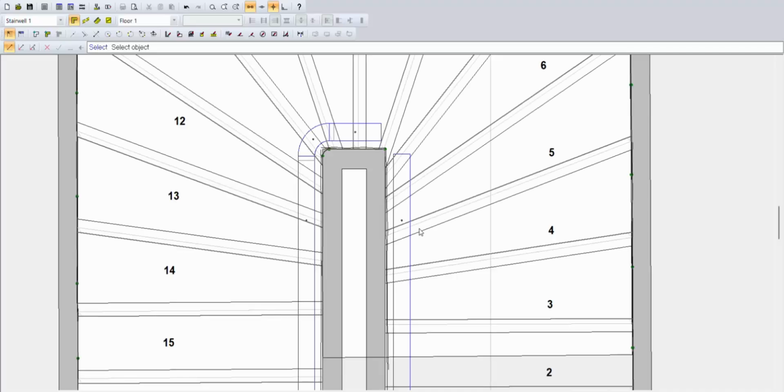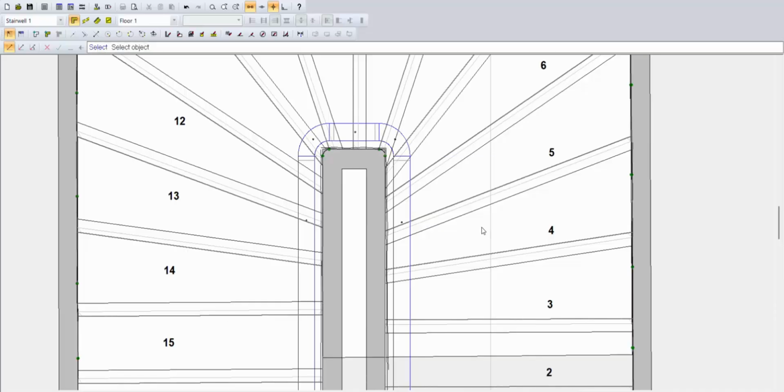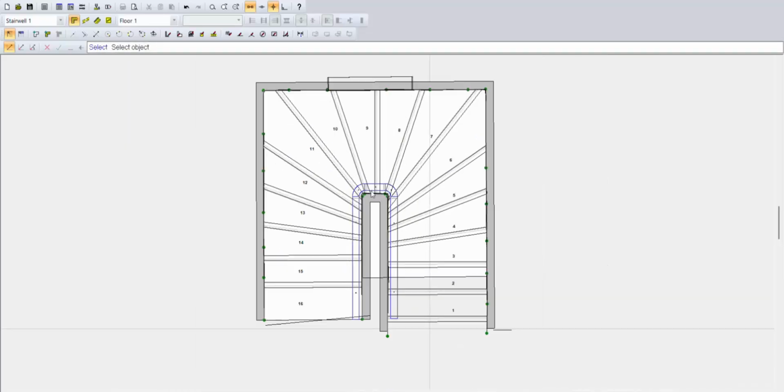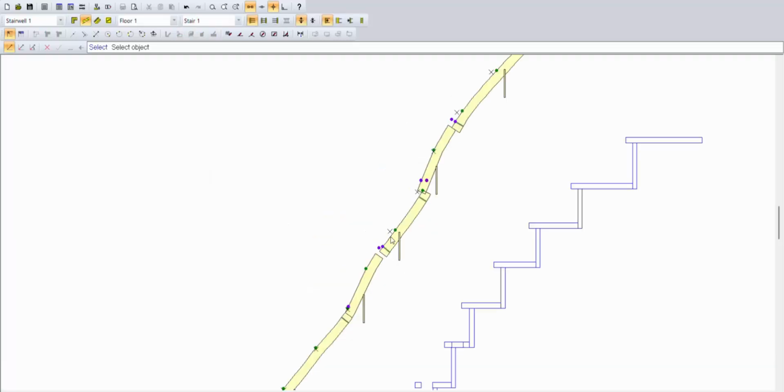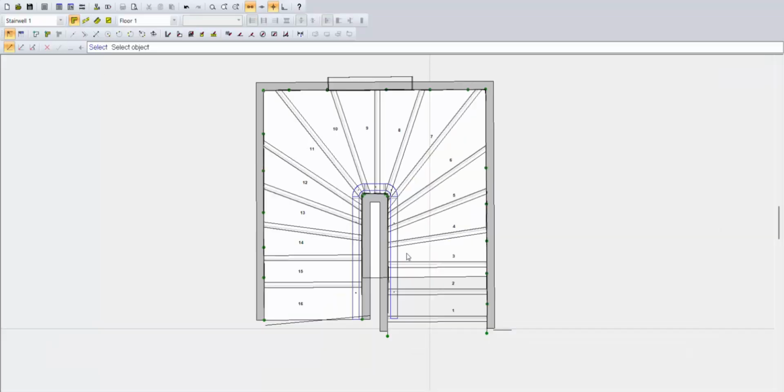Maybe I fillet this corner, and I go here and fillet this. So now I have a nice connection. In elevation view, we actually see what's going on. Depending on it, this tread distribution might not be ideal. I can still even fix that.